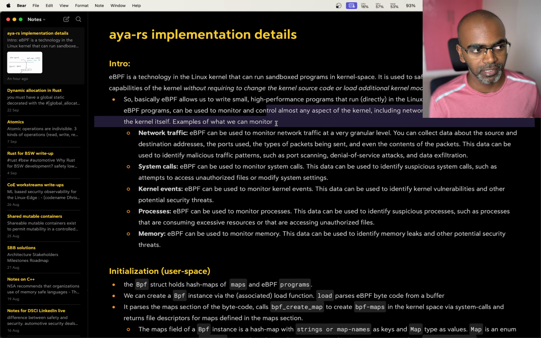So in a way, you can think of this as runtime instrumentation of the kernel. You can do security stuff, networking stuff, profiling stuff, performance monitoring stuff, a lot of stuff with eBPF.